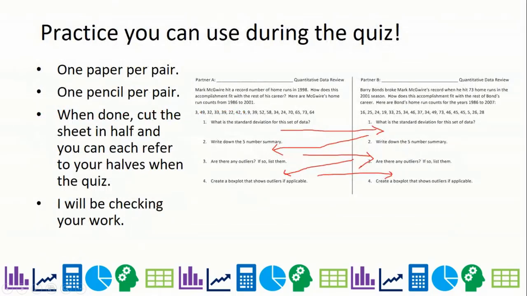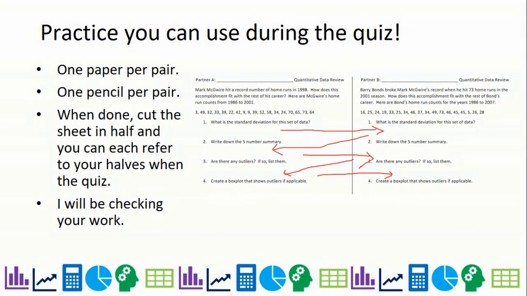So what I'd like you to do, ideally, you are taking turns doing this. One of you chooses to be Partner A and go first. I don't care which one does it. And then they work through problem one, explaining what they did. Then Partner B does the same thing. It's sort of just teaching each other, refreshing. I'm going to give you some time to work through questions 1 through 4 on that sheet for both of you. Then I will put up the key for 1 through 4 and quickly go through it.